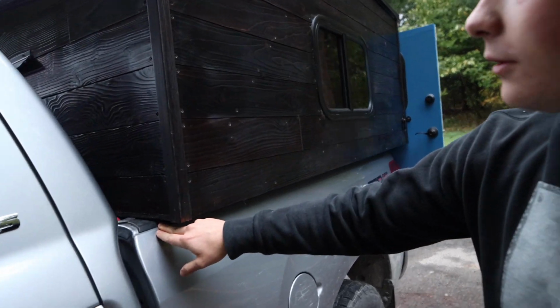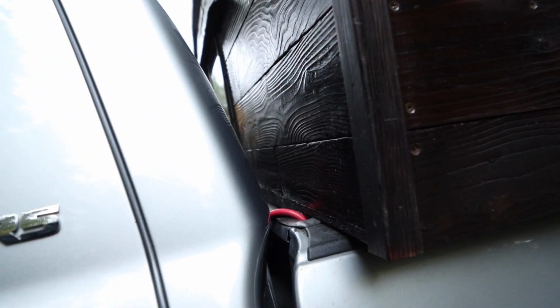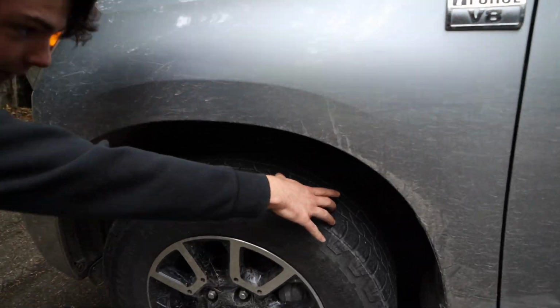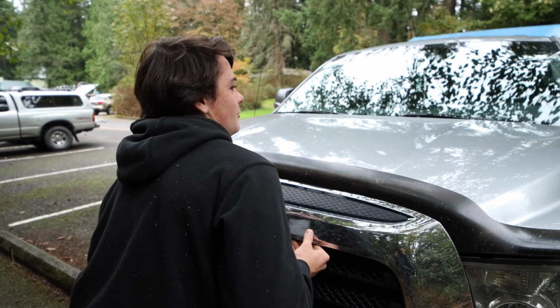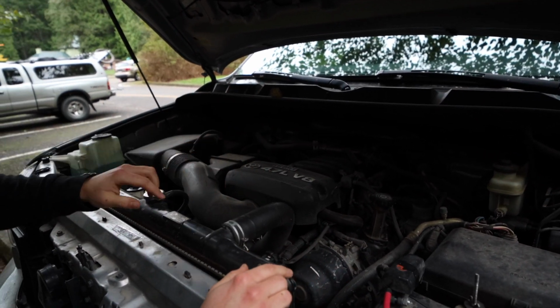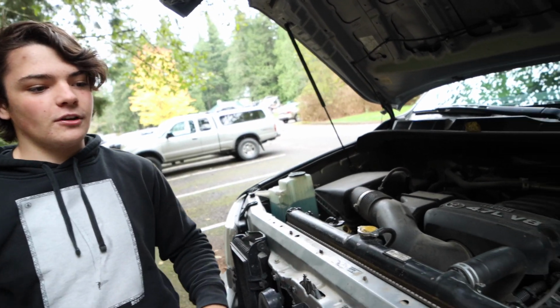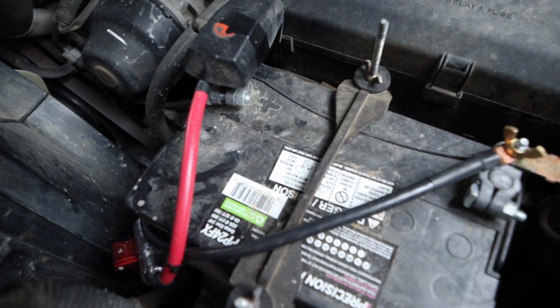My wires come out right here, and then they go down in the framing. And then they come up, you can see them right there, they come up into the battery. And so yeah, when my alternator runs, it charges my battery, and then when I switch it on back there, it separates this battery, so I can run my electrical without touching my starter battery. So yeah, it's pretty sweet.